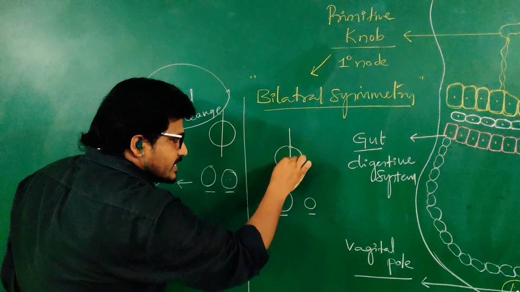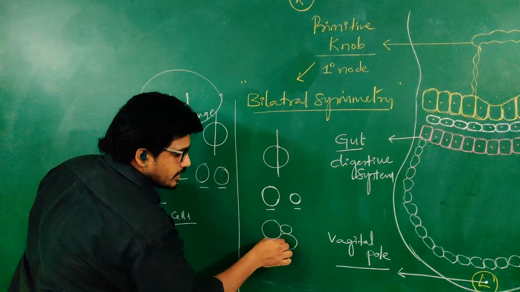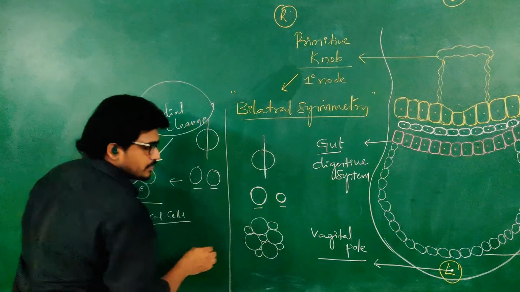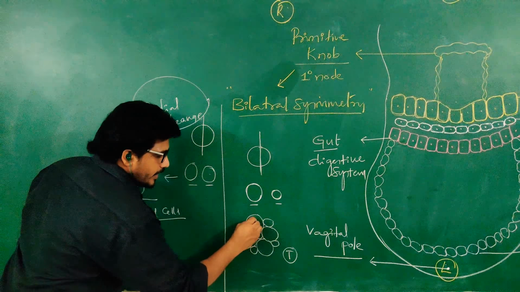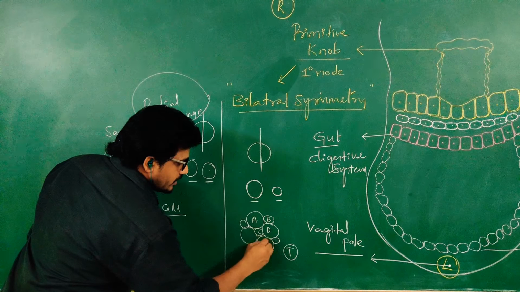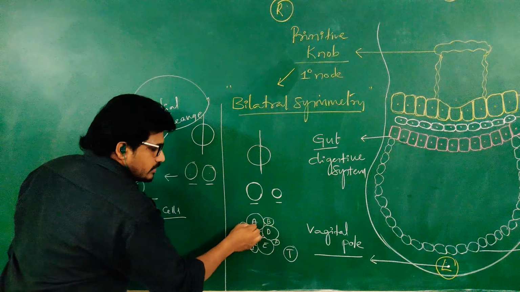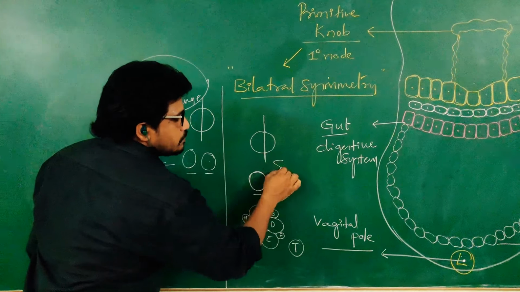On the other side, the division is unequal. One large blastomere and one small blastomere are formed. If these types of cells gather and form a further tissue, it would be one large cell, one small cell, again large and small, so irregular divisions will take place. This is also a tissue. If we consider some cells A, B, C, D, E, F, G, H, here all cells are not equal in size. Why? Here the cleavage is spiral cleavage.